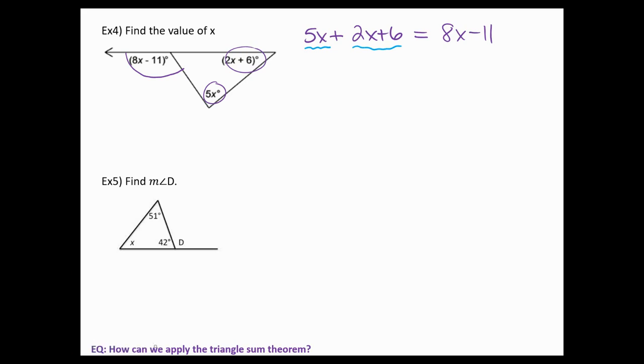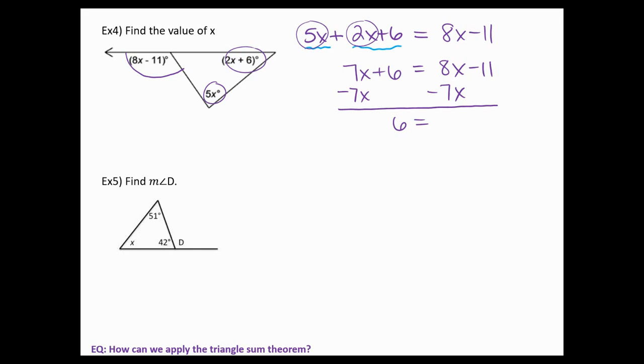All right, so then we get to practice some solving equation skills. I'm going to combine like terms. 5x plus 2x is 7x, plus 6 equals 8x minus 11. At this point, you have some choices about what to move where. I like to put my x's together first, so I'm going to move my 7x to the other side. I also typically prefer to move the smaller x, so 7 was smaller. That's why I chose it. But it's up to you. You can move things in any way you want.